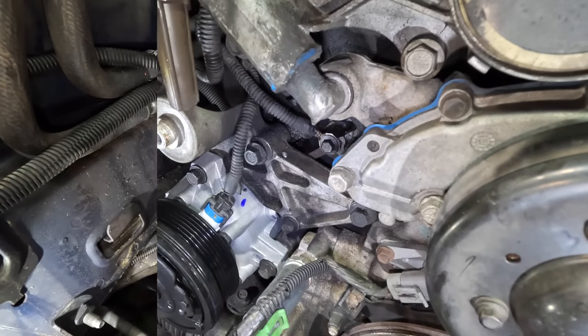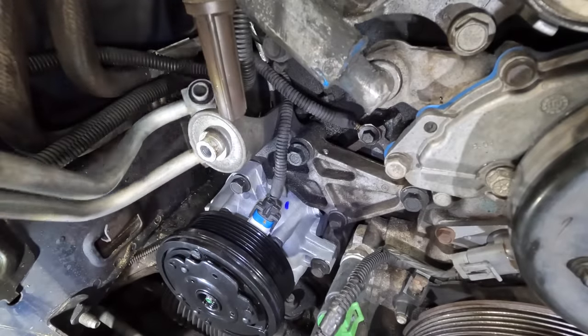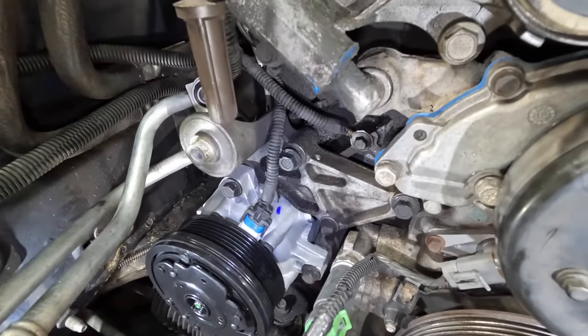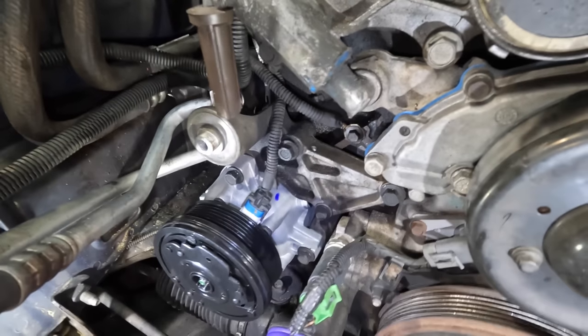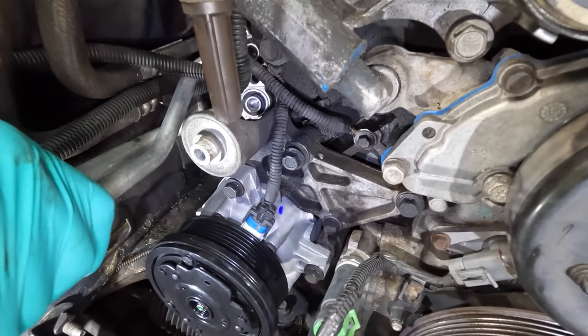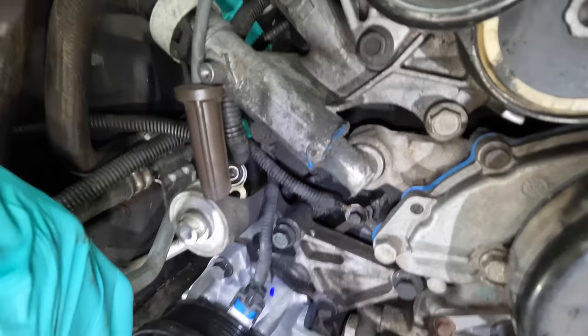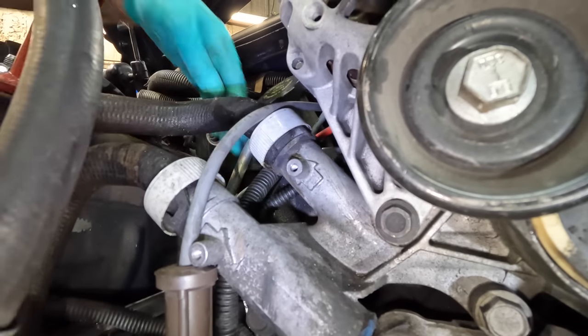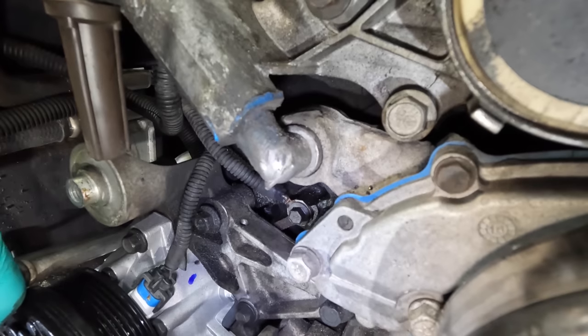Plug it in. All right, next up, we're gonna get the manifold routed around the compressor and then bolted on. Forgive me, this is a kind of a long parts assembly here, and if I smack you guys in the face with the hose, I didn't do it on purpose, but it's right next to your face, so it's something we gotta deal with here. See, yeah, it's all in the way.